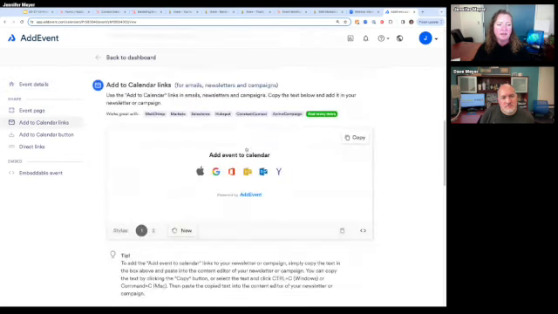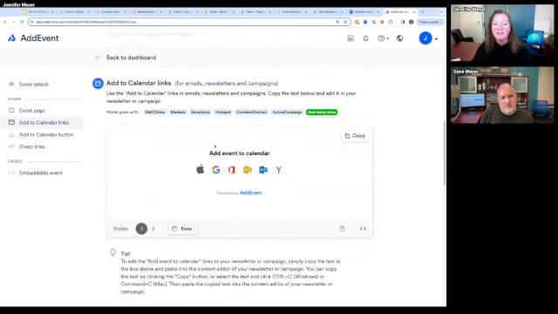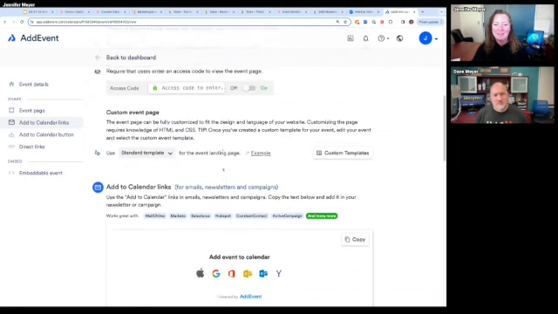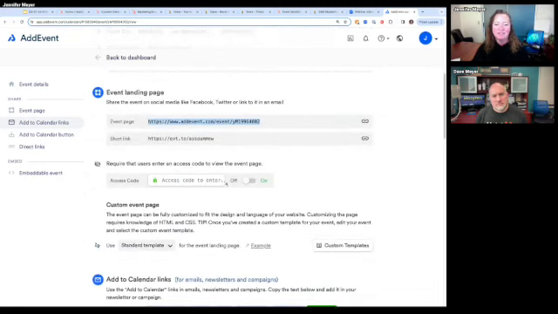Oh, here you go. So they will give you either you can copy this and put it into your email. It doesn't copy super clean into the email, but right here you can copy this and you can add it to any button. You can add it to your landing page. You can add it to anywhere you want. It works really well. If you change event times within this, it will automatically change them. Like, for example, if you have a weather event or something and have to bump it a day, it will automatically change it on everybody's calendar.